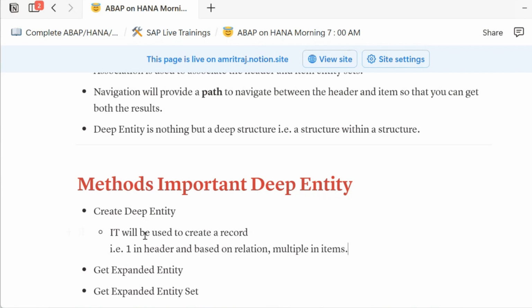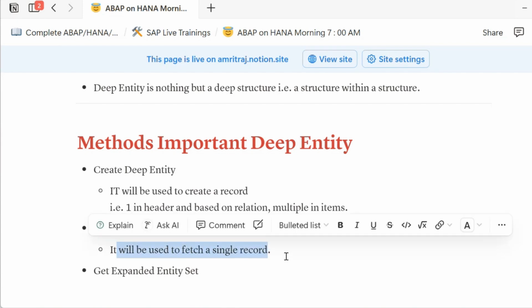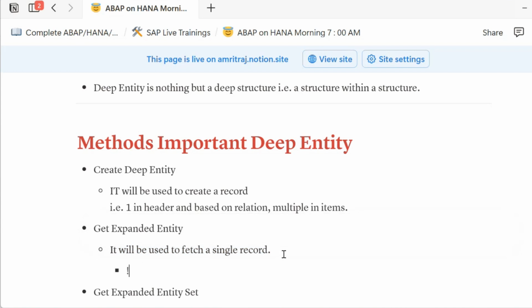Get expanded entity will be used to fetch a single record. How? One record from the header and multiple from the items.